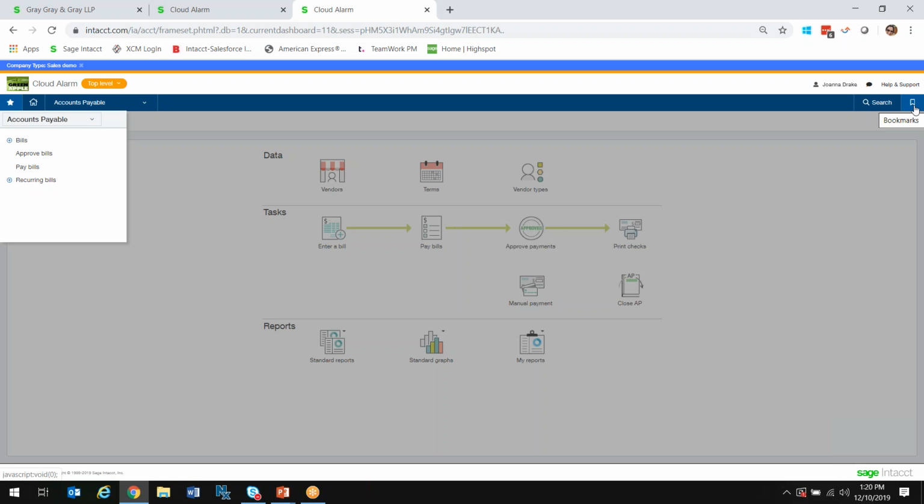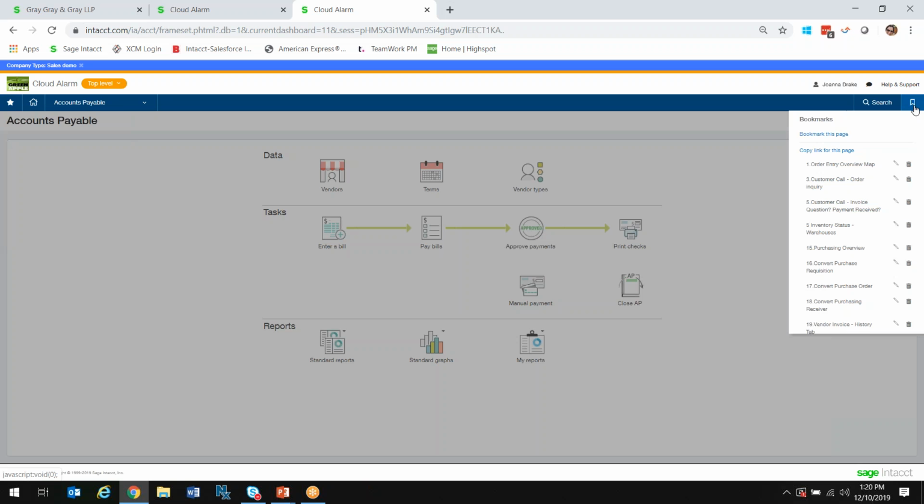The other solution that I just mentioned was bookmarks. Bookmarks are a great way to access information at the drop of a dime. You can see here, I have several different bookmarks set up. I have order entry overview. I have customer call information. A great example of where I would be using my bookmarks, in Cloud Alarm, is that we have customers that call in and may ask different questions.